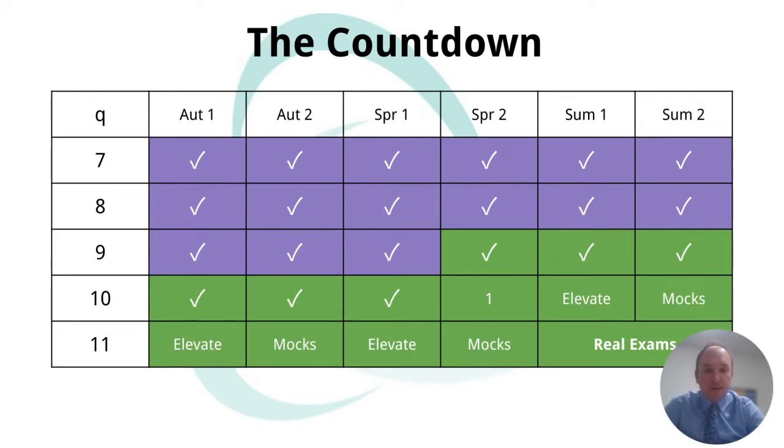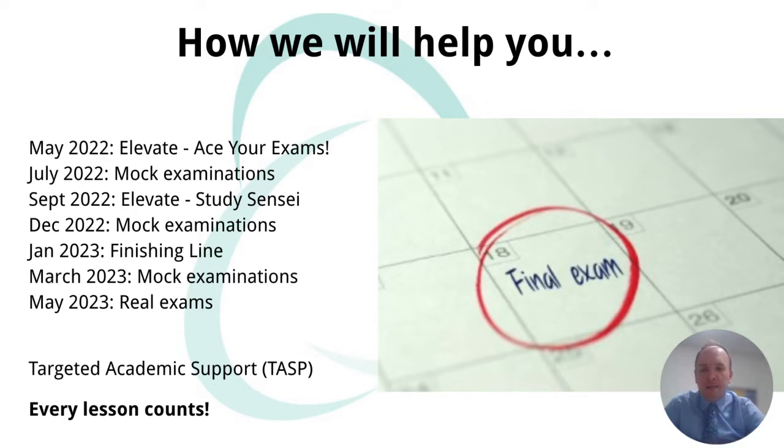And then there's a final practice in March of their year 11, which will give them, again, diagnostic information that tells them where their strengths and weaknesses are so that they can revise really fruitfully in preparation for those real exams. They get lots and lots of practice on exam technique, supported with the study skills from Elevate and the key information about their areas of strength and weakness from their teachers. And that really makes up the program of how we will help them train themselves in order to be as successful as they possibly can when they reach their GCSE exams.